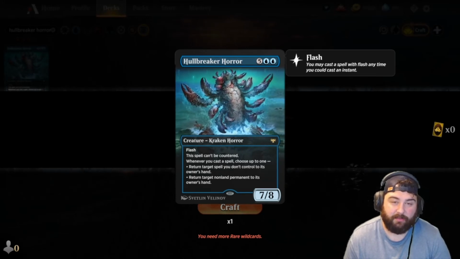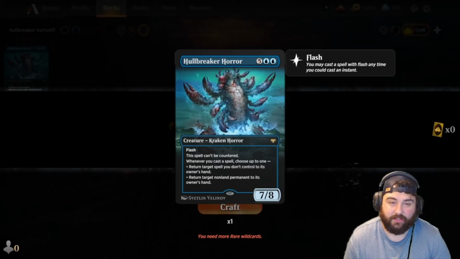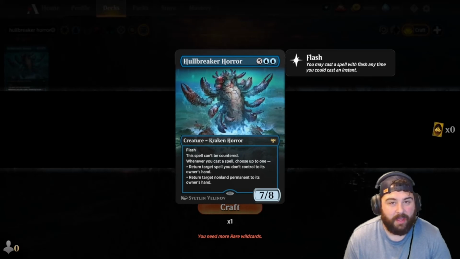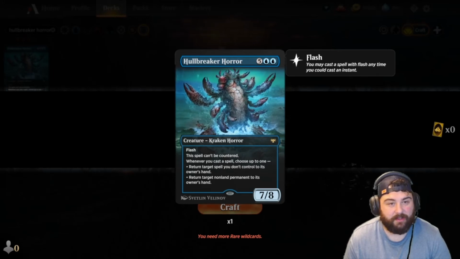It is an incredibly devastating finisher, and if you see it come down, treat it as you would with Leer. Try to get rid of it immediately with instant speed removal, because you can't counter it and the value is going to overwhelm.